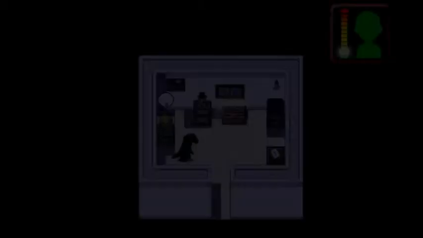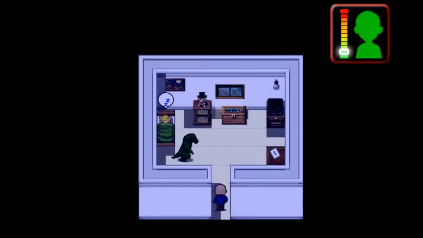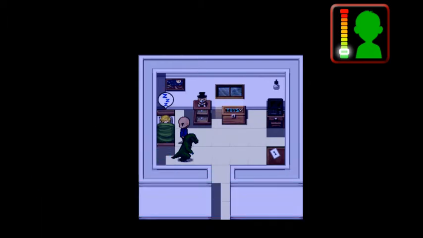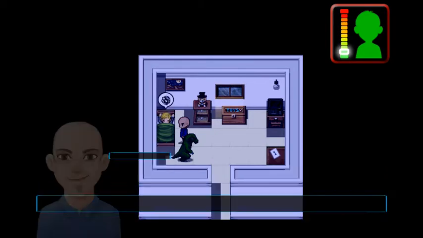I noticed it said version 1.2 in the bottom right. I'm not sure how relevant this is, but the code I was actually given was for what I think is a demo version of the game. I'm not sure how important that's going to be. Anyway, Max. Look up, little dude. It's time to get up, buddy.